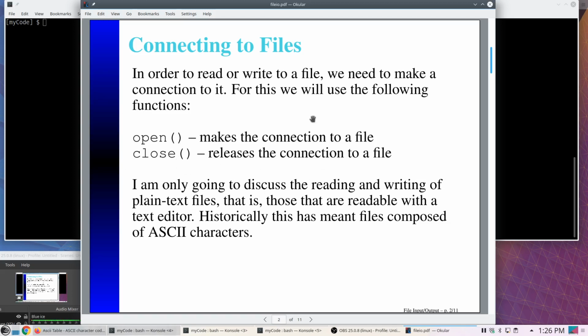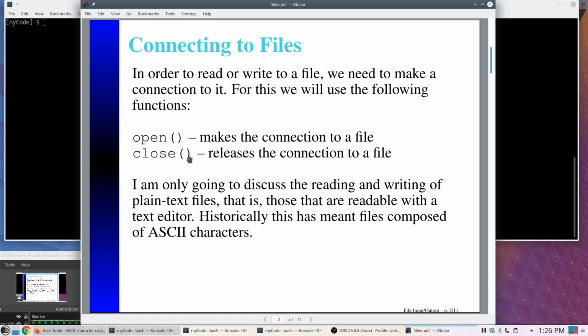There's several reasons for doing this. One is, if I'm opening up a file and working with it, I don't want somebody else to be able to open up the file and work with it at the same time. At least not in the sense of I'm trying to write to the file and they're trying to write to the file. Whose writes go to the file? Well, typically, if one program has a file open to make changes to it, another program cannot make changes to it. And the operating system prevents that as a security measure, basically, or a safety mechanism.